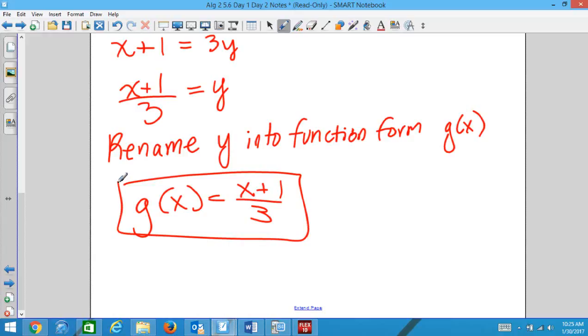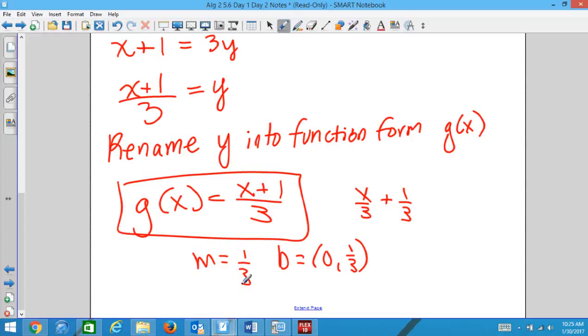So that's the equation we have to graph. You have two ways you could graph it. You could find your m and your b, and you could graph it that way. Yes? What is b? It would be x plus 1 over 3, so it would just be... No, because the 1 is still being divided by 3. When we have this whole side divided by 3, you're going to divide each piece. But I'm not going to graph it that way. I'm saying you can graph it that way.